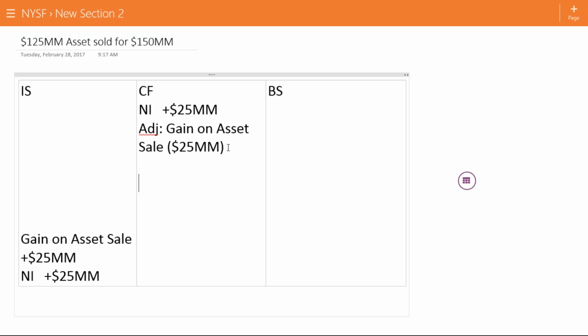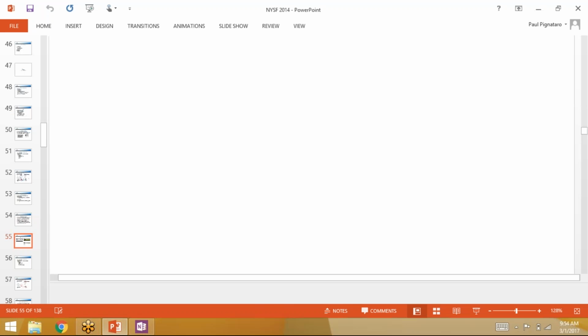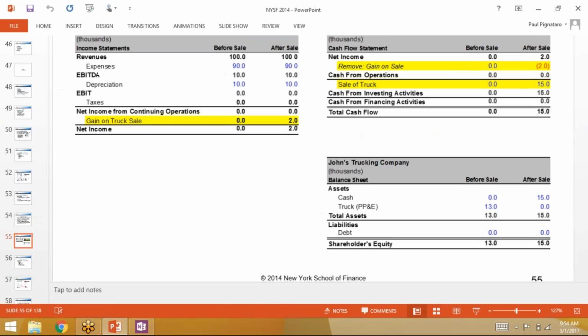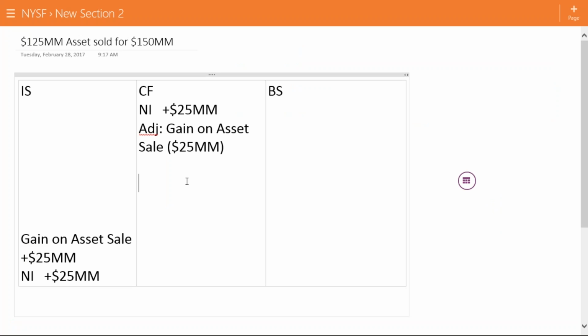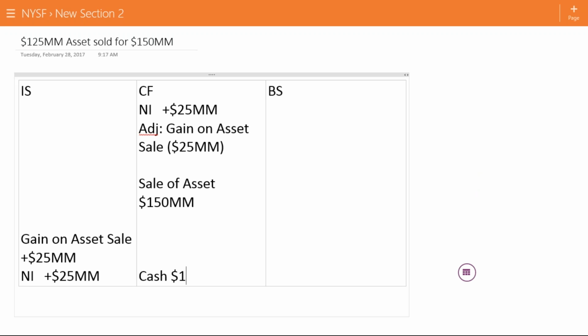Because it's not part of operations. Same reason as we just discussed. It's not part of operations. And what else? Double counting. Yes, that's right, it double counts. The PP&E will make that original now. PP&E is 25 and the sale of the asset is 150. Without that adjustment, we'd be removing 150 too much. We move 150 from PP&E, too much. So what's the net cash impact?